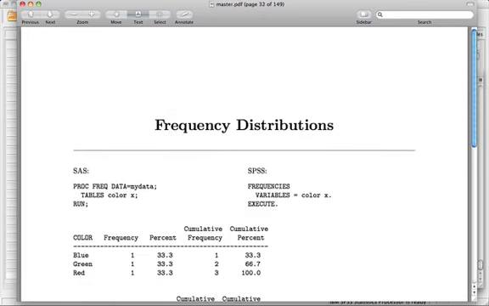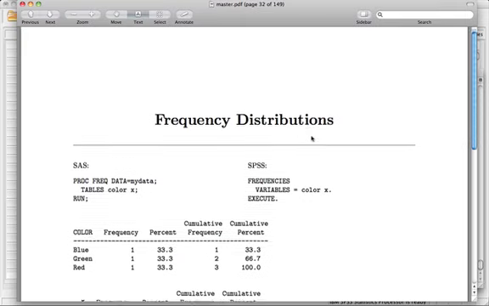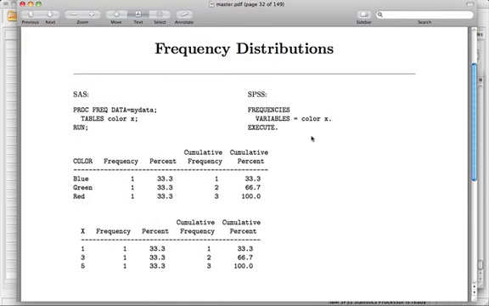Let's move on. I'm going to give you a little bit more detail on descriptive statistics now. So how do you run a frequency distribution? PROC freq. Well, we've just done that. A few things to note about it. In the tables command, you can list as many variables as you like. So here I listed color and X from that little MyData data set that we created a couple videos ago. And so we get two frequency distributions. Here's the equivalent syntax in SPSS, and it looks pretty similar. Instead of tables, you use variables.